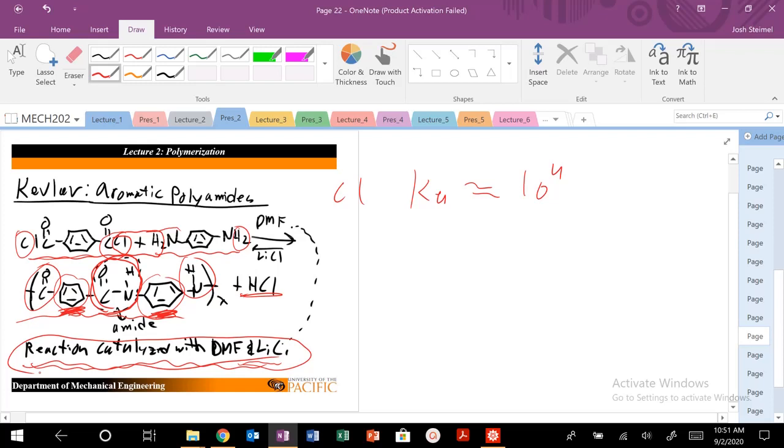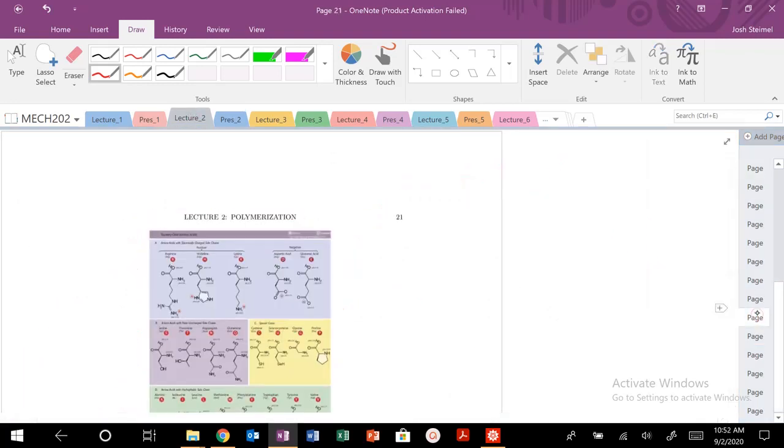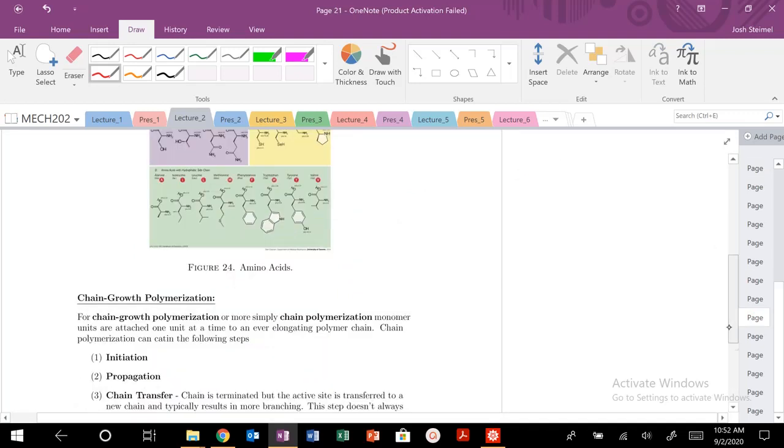Obviously, catalysts are used a lot in chemistry, but again, in this class, I just want to focus on that acyl attack. And if you could do these chemistries, that's all I'm looking for. So you're now all officially going to go into the world as polymer chemists. I don't know if that's good or not. No, it's really, really good that you know this.